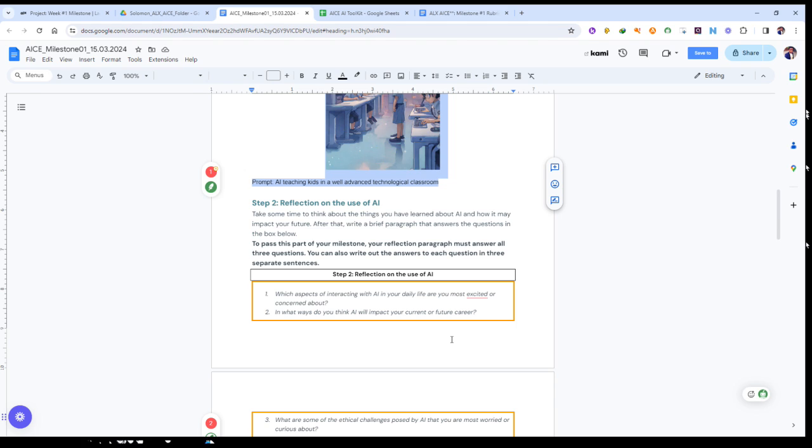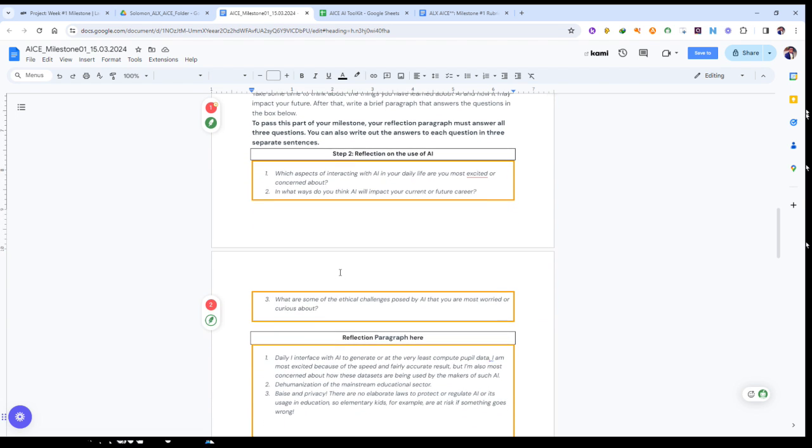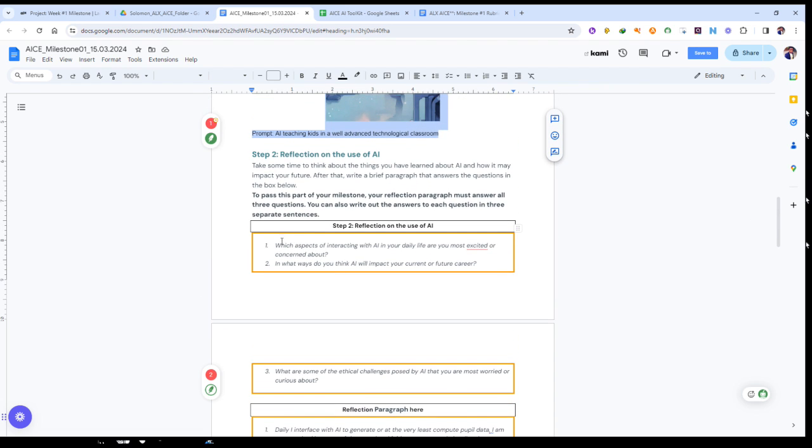Now, let's go to step two. Step two for us is this part here. This part doesn't require any external document. You have to fill this part right here in your milestone worksheet, right? There's a question there for you to answer.